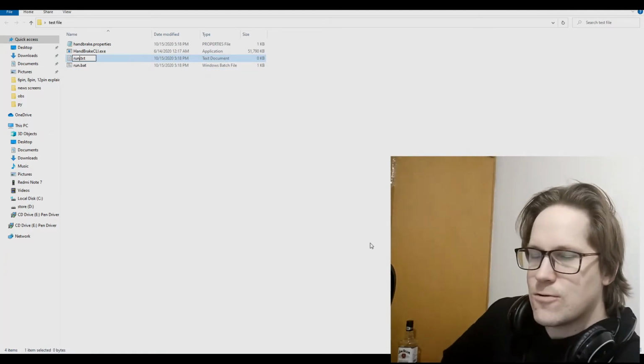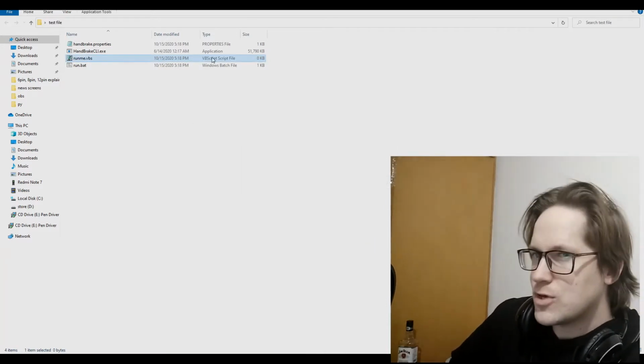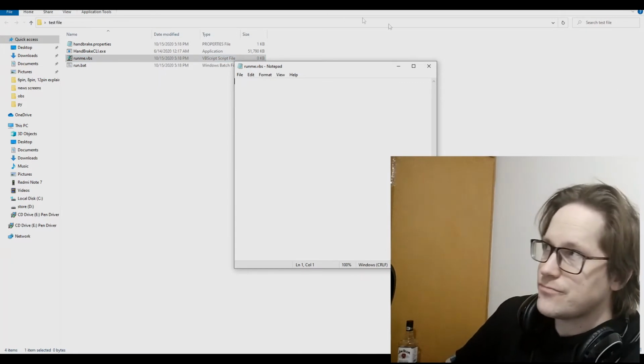Next, we need another file. Let's create another Notepad and call this runme.vbs. VBS, Visual Basic script. Now, yeah, this brings me back to when I was in high school. The computers were so locked down, you couldn't run things like exes or anything that needed higher administrative privileges. And the .vbs file type wasn't blocked, and so I just made a bunch of scripts that unblocked all of these things so I could have a free system. But I guess things have changed since the early 2000s.